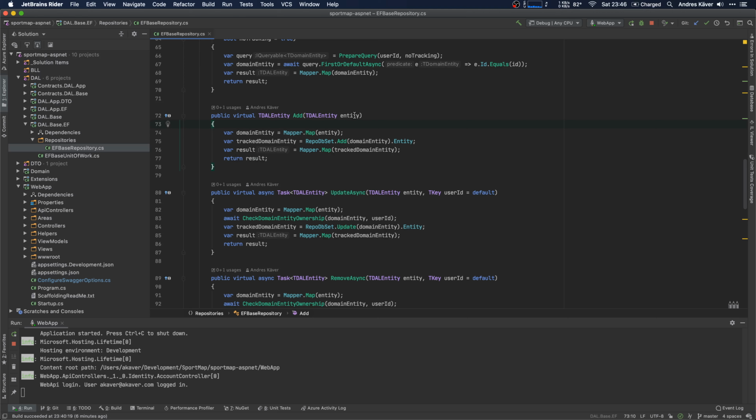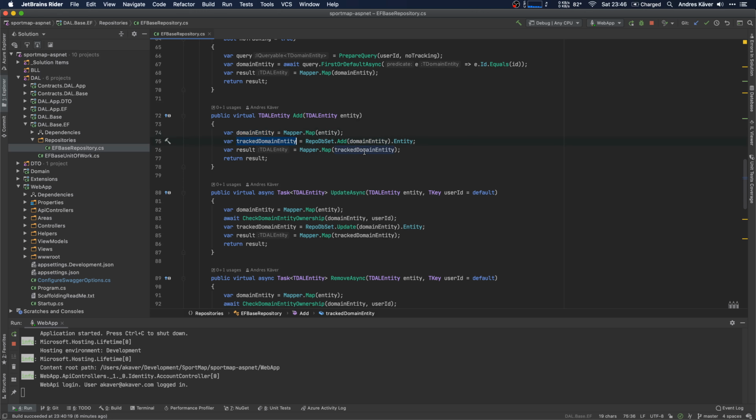So if we count the different copies we now have, this is the first one, we get as an input. This is the second one we create via the mapper. So this is the copy via the mapper. Internally, it's using AutoMapper currently. Then we add this B entity to the database. We get the same reference actually back. So this is still the B entity.